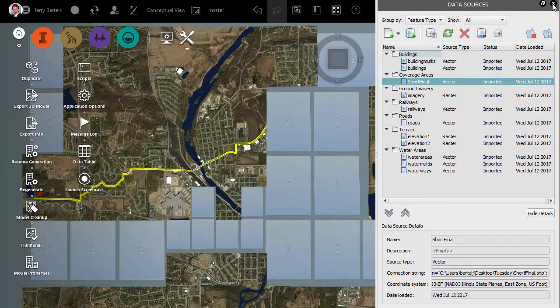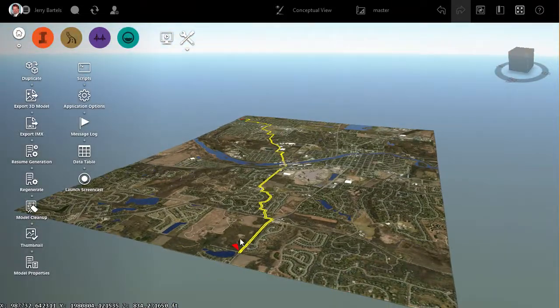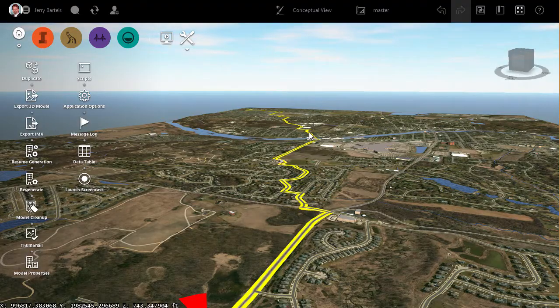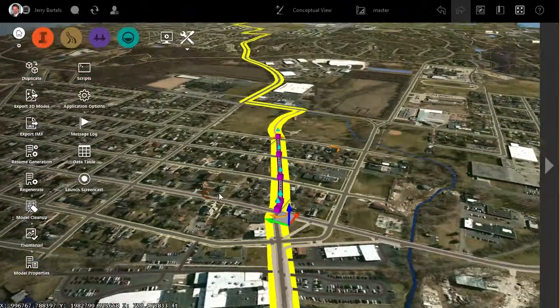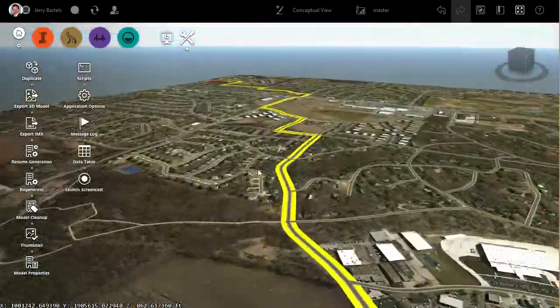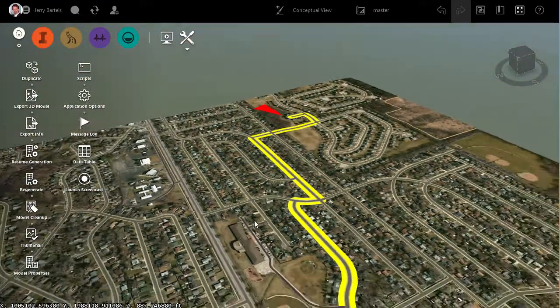We'll go ahead and I'll close my data sources here while that's coming up. And we notice now that our buffer, or our shortest path, is now displayed within our model. Okay, so within literally a handful of minutes, I could take a large model from Model Builder, geometry that was created through some other means other than my own, and take that geometry immediately and perform a shortest path analysis to quickly determine the shortest distance between two points along the roadway, or also by leveraging a topology. You see there were some other ones we could do as well, a network analysis form of a trace, shortest path, even going through multiple points.